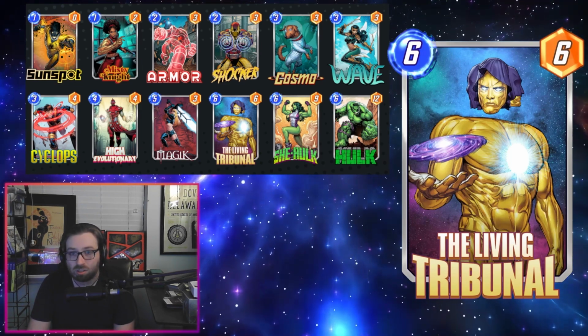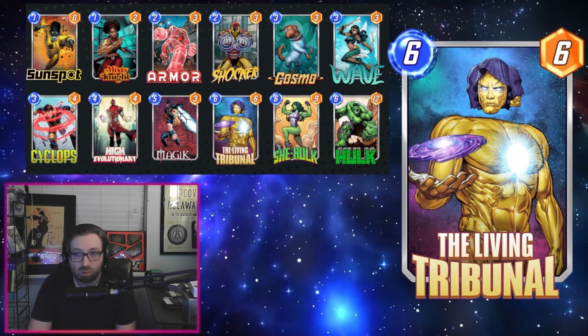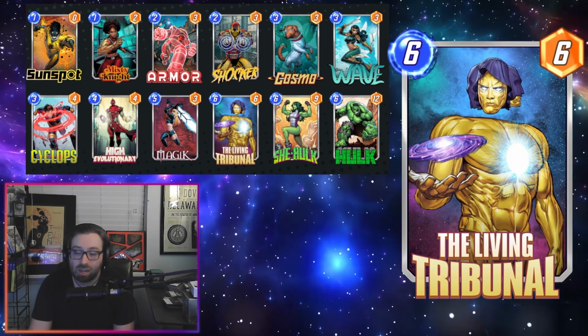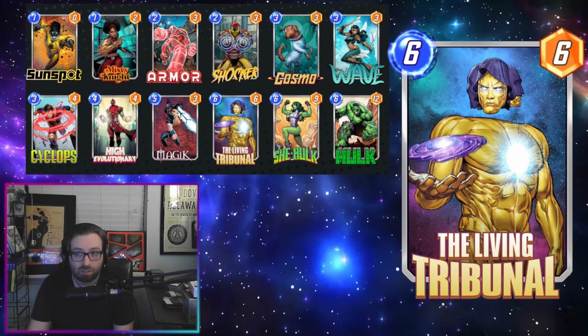Magic also enables us to pass with Sunspot, get a bunch of benefits from that. Between Misty Knight and Cyclops and Sunspot, we get benefits from our floating, and then we can slam the Hulk and She-Hulk together on the final turn, so the deck can still win through things like that.